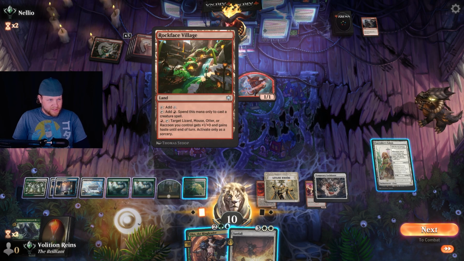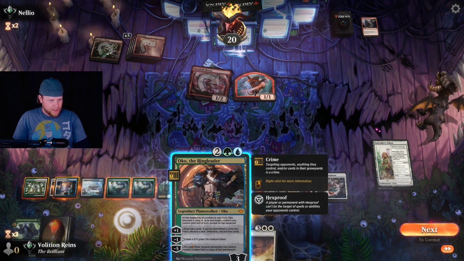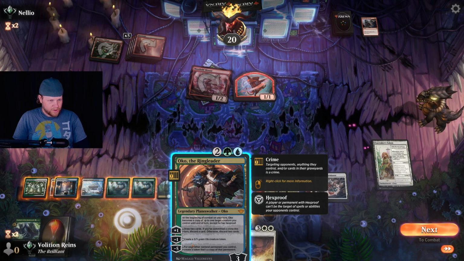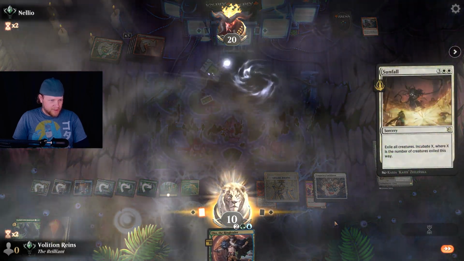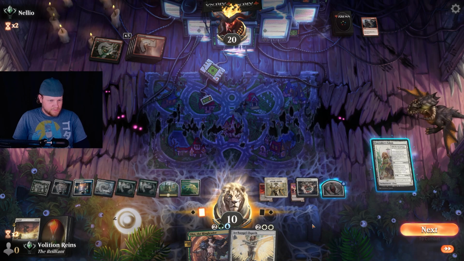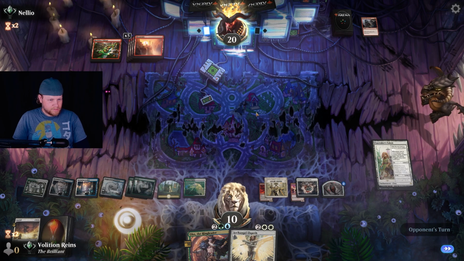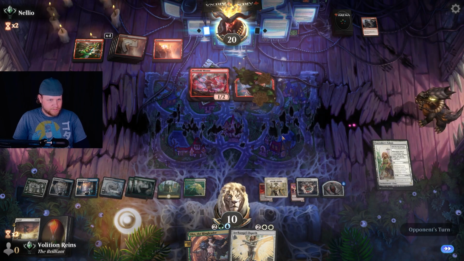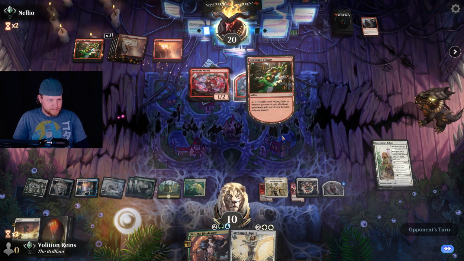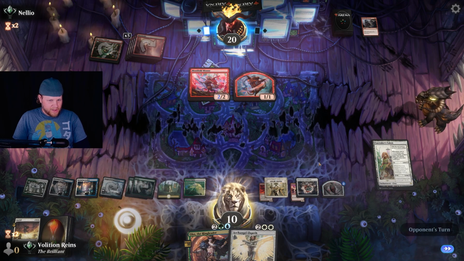Too bad we don't have a Demolition Field to take this out. That'd be awesome. We could play Oko, make a token, and then copy your token. Or we just Sunfall here. I think that's probably a little bit better. And that's another mouse. Sure. Give it haste. Yep. And then we are just going to go ahead and activate this.